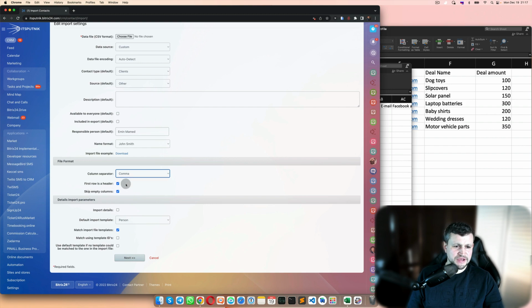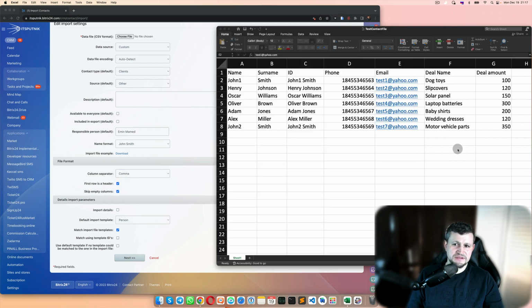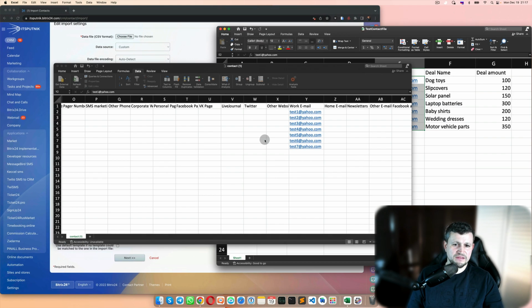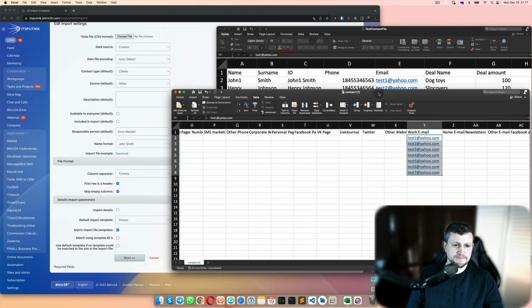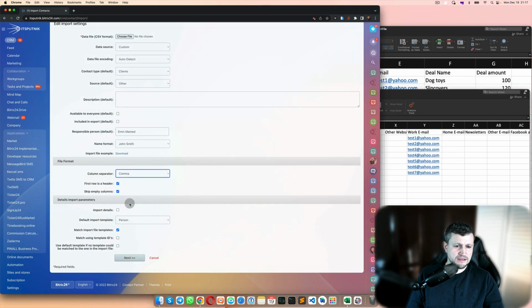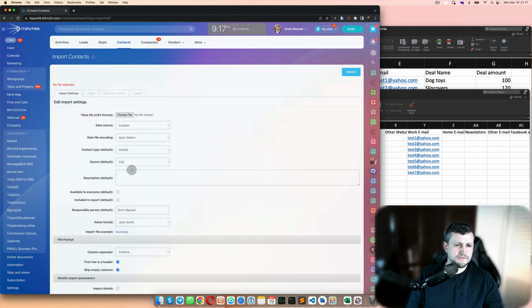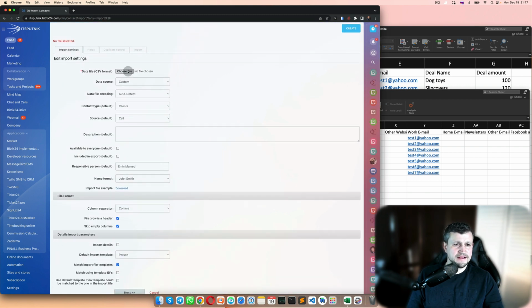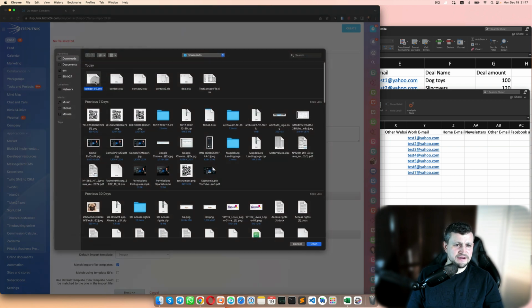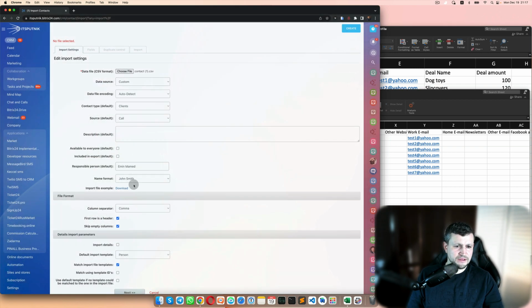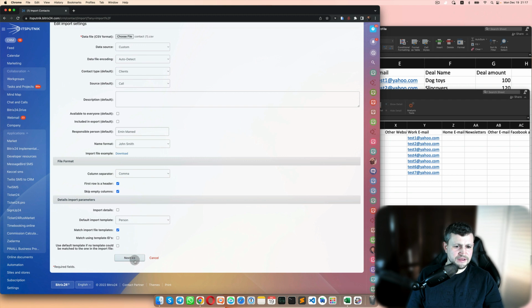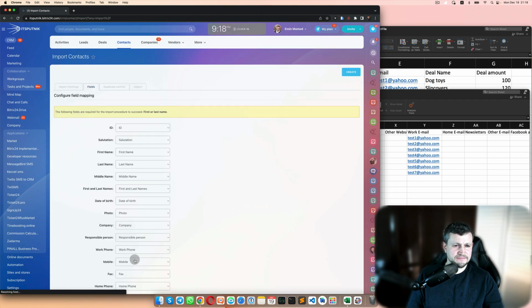So ignore the first header. Skip empty columns means that columns, and ignore that, ignore that, ignore that as well, so we don't need that. Click next. Right, so I forgot to select the file, so I'm selecting the file and ignore here, next.